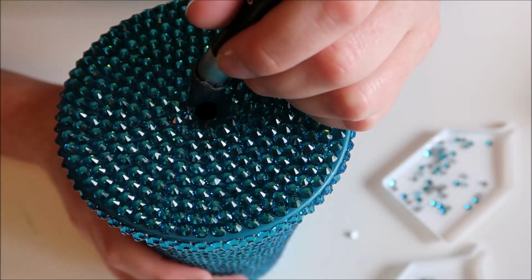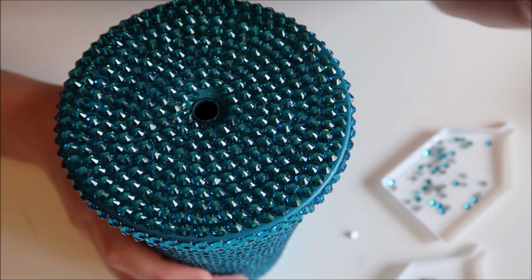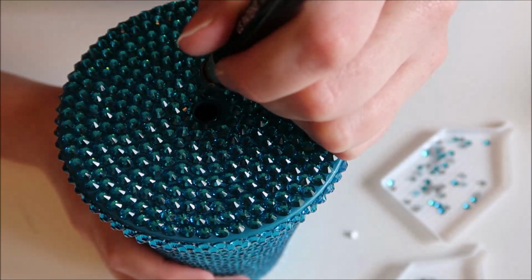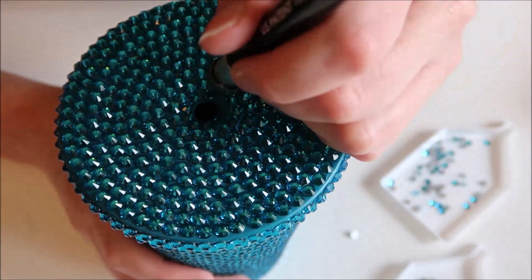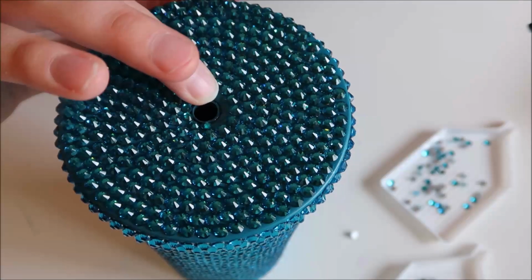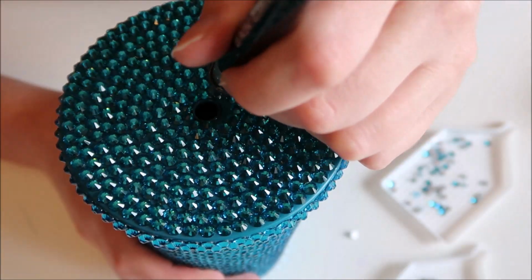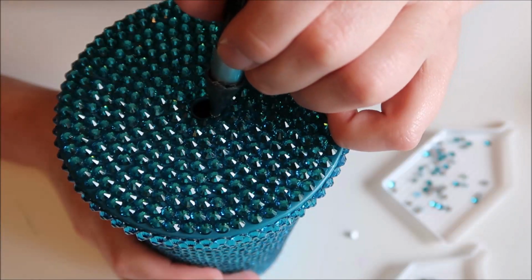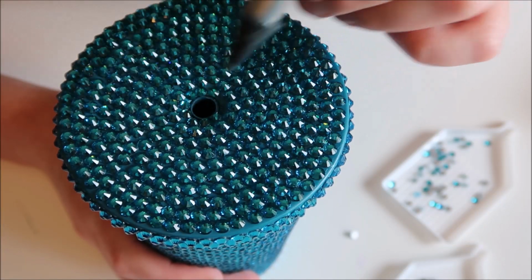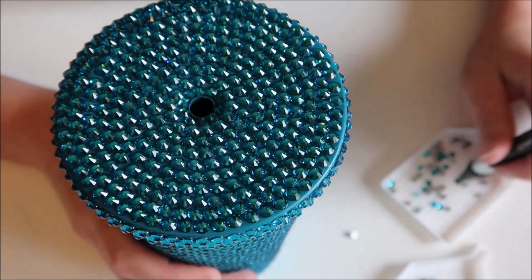SS20. So each pack has 1,440 of them in there. So you guys just want to get 2 packs of that, depending on what cup you want. Like this is 16 ounces. I've done a 20 ouncer, and I only needed 2 packs for that. I don't even think I used any of the SS16s for that one. But it just depends on how you beat it and how you space it and all that stuff. But that's pretty much it.